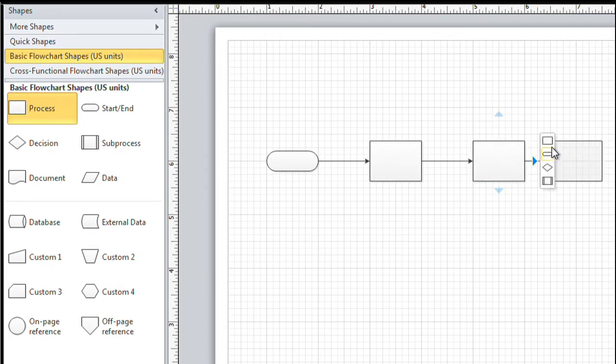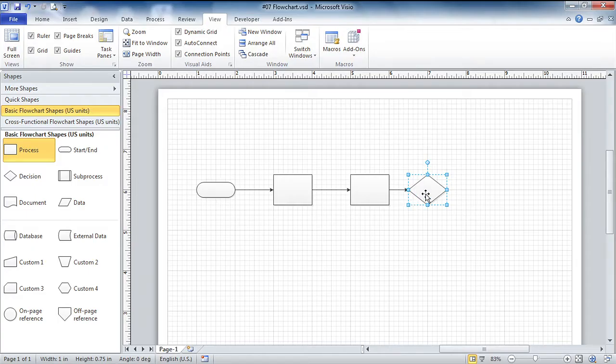triangle, notice the little mini toolbar that appears that gives me four different shapes, including live preview, so I can say, okay, what I'd really like to do is add a decision diamond. I don't have to go back to the stencil, it's added for me. Right now, I can do the same thing below the diamond and add a process block and do the same thing over to the right.